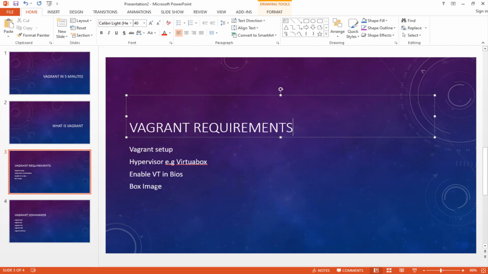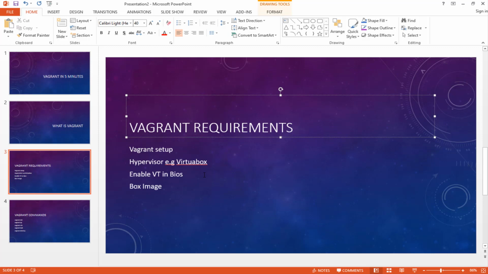So the box image: whenever you want to set up Vagrant, just like you want to set up your own physical machine, it needs an operating system. So the box is the operating system you want on the virtual machine you are creating with Vagrant. Depending on the number of machines you want, oftentimes you might want to create just one, or even 100, you'll have to specify the box on all of these machines.